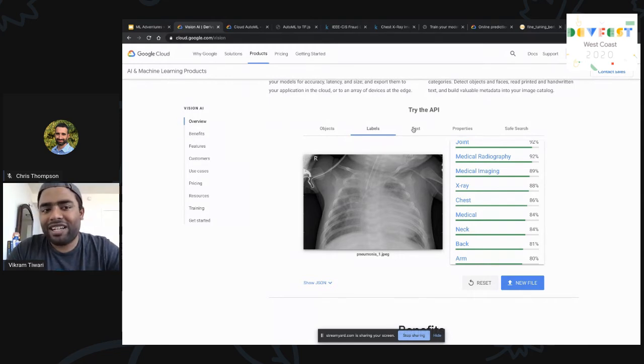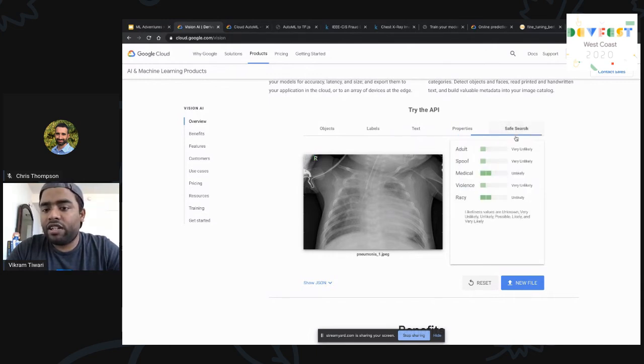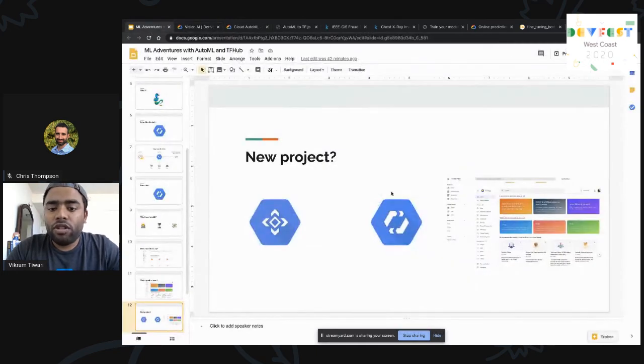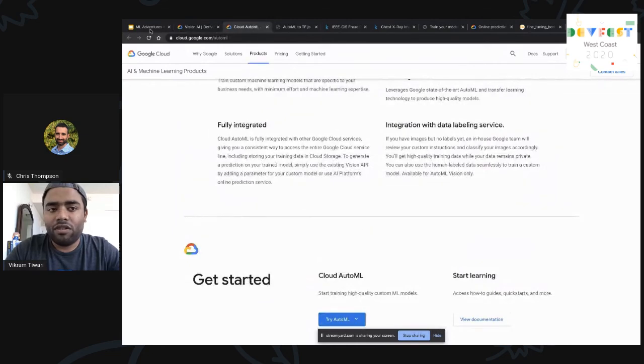Sometimes people tell me they want to get a character from the image, and right here we see there aren't a lot of characters, but there's an R in here, and you can get that from here as well. Different properties, different safe search, whether this is a medical image or not, whether there is violence in this image or not. You can do most of these generic use cases from here on the API. If those don't work, try going to Cloud AutoML. As we talked about, I actually wanted to figure out whether there's pneumonia in this image or not, how well this person's lungs are functioning. And you can go to Cloud AutoML and build your own model over there.